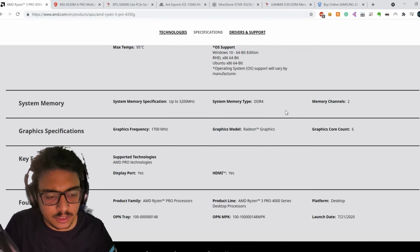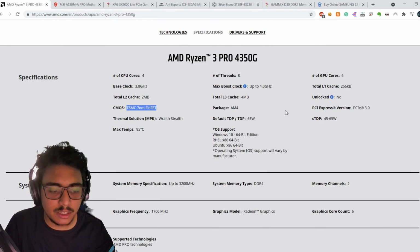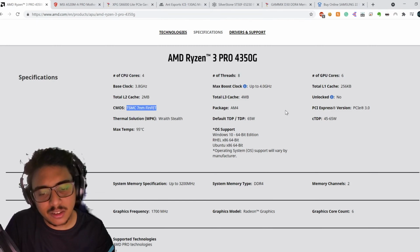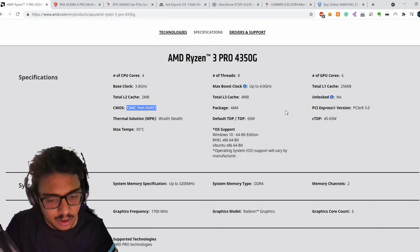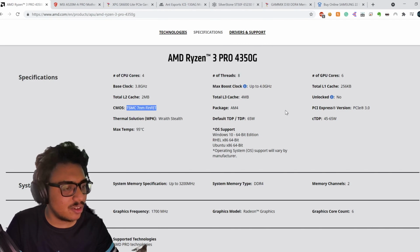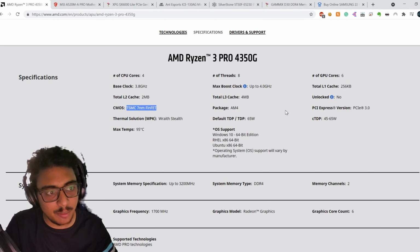Also, the thing about this is it has an integrated GPU. Now, this GPU isn't the one you find in very basic Intel processors. It's even better, I'd say, than the graphics cards from like 2010 or something like that. It's better than having a GT 210 or GT 610, or just having a base graphics card in your system just for using a display. It's much better than that to use a processor with an APU.